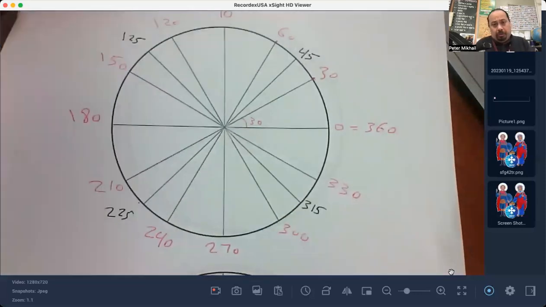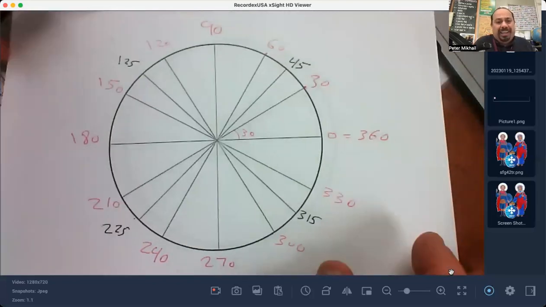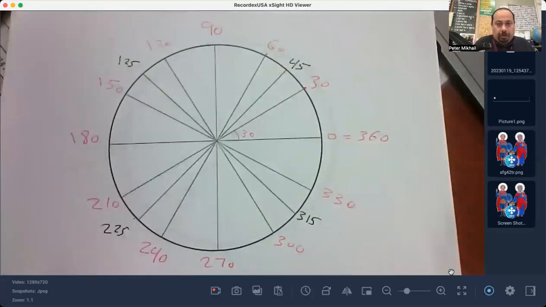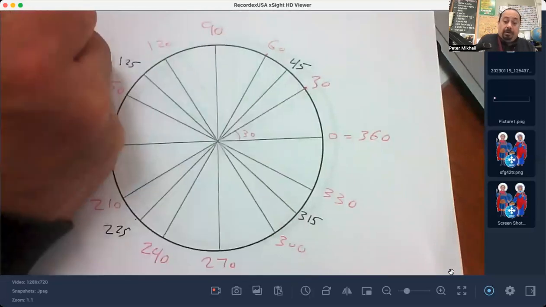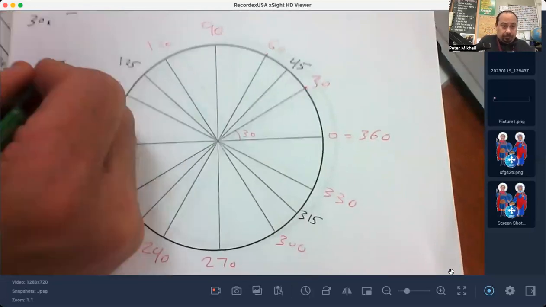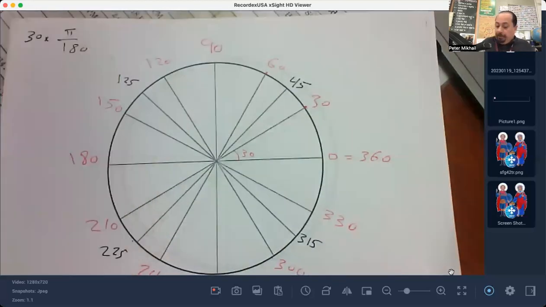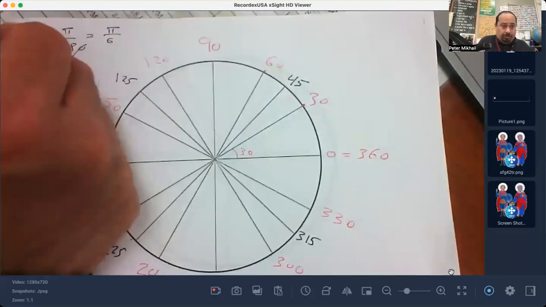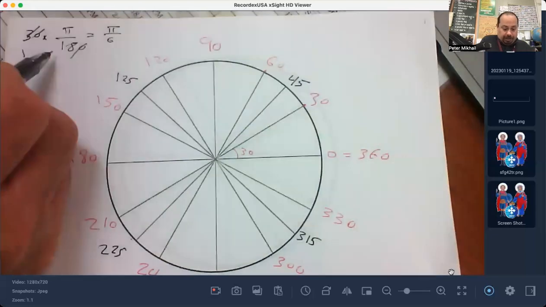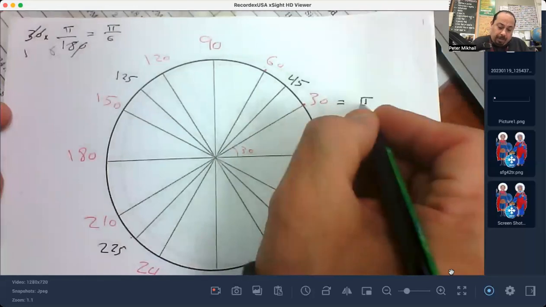Now, a lot of people struggle when it comes to the radian. I don't want you to convert each angle. That would be too much work. So I came up with a better idea. If I just convert the 30 itself, 30 times pi over 180, that will give you pi over 6. The 0 cancels 0, divided by 3 is 1, divided by 3 is 6. So that's pi over 6. So the 30 here is the same as pi over 6.